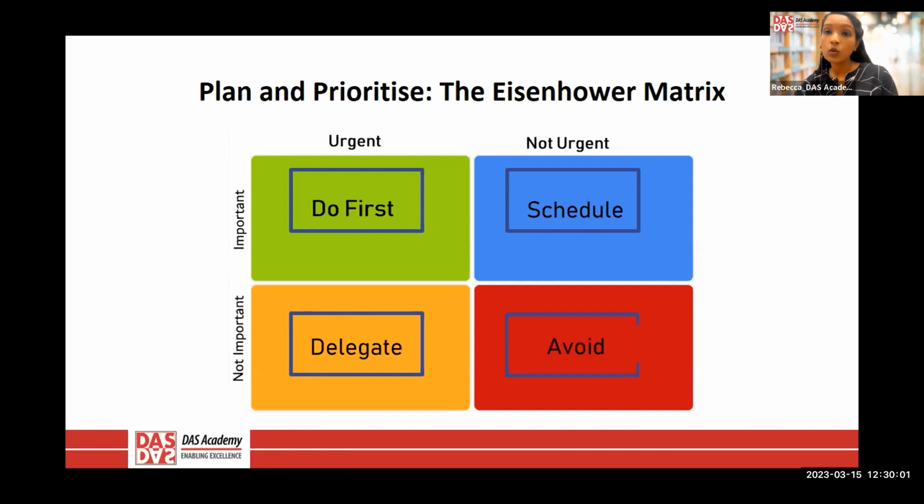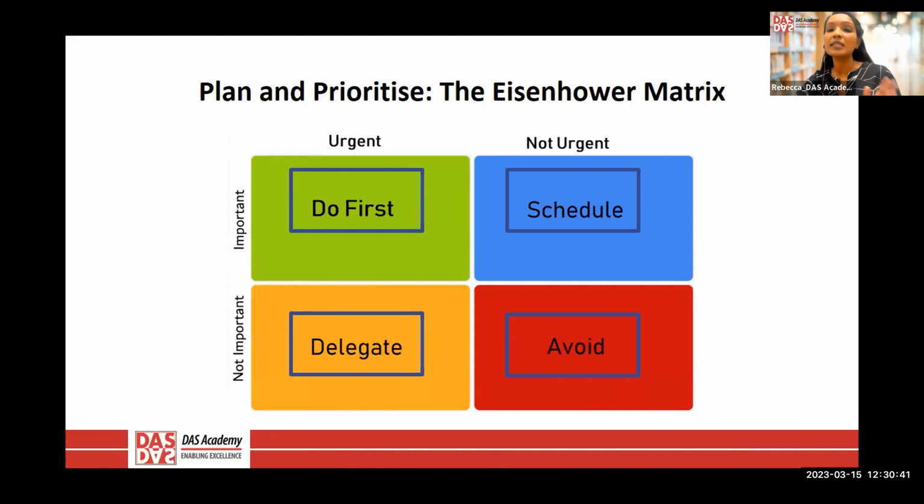Okay, and the last quadrant is avoid. As the name suggests, these are things that are neither urgent nor important. It includes distractions that make you feel worse afterwards. So can be okay, but only when it's done in moderation. And these activities don't contribute to progress on your goals, but can actually end up taking over large chunks of time. So this includes like, watching TV for hours, mindlessly refreshing social media and scrolling, avoidance of activities such as sorting and organizing email rather than answering it, or even excessive shopping or online browsing. Okay, so this will actually come under the avoid matrix.